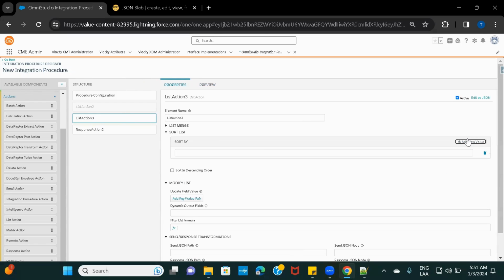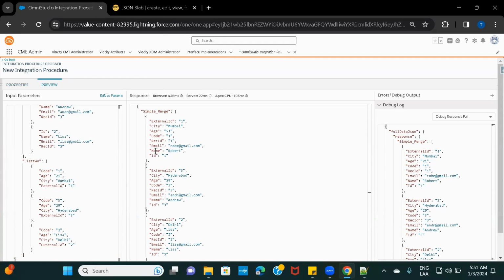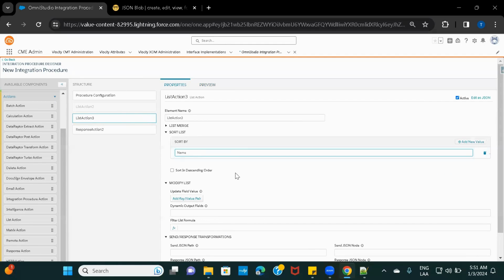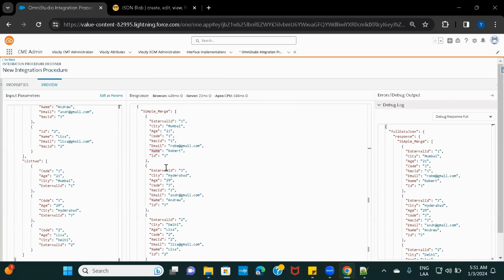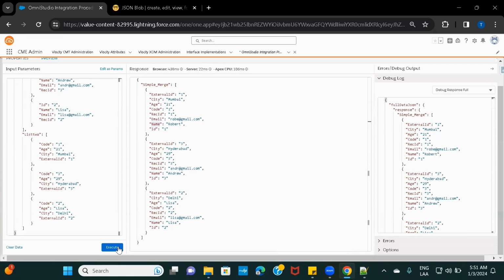Add new value, and then sort by, let me give it as name. If you want to sort in descending order, you can choose this. Otherwise, it is going to sort in ascending order. So preview, and then let me execute it again.